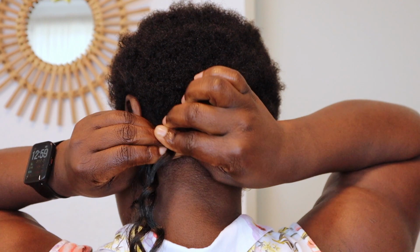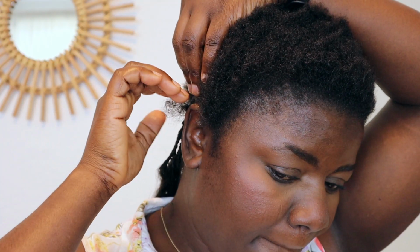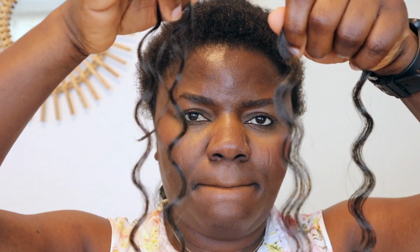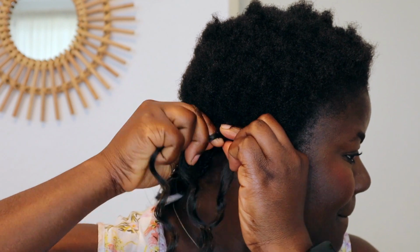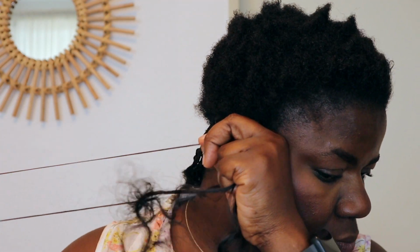With each strand, I separate it into two. If you're conversant with my hair tutorials, you know that's mostly how I do my hairstyles. So this is how much I've done so far, and here I'm adding my braiding gel, which I can't believe I just forgot right now. But anyway, I'm adding my braiding gel to the hair just so it blends seamlessly, you get. And I'm doing the crocheting method. So you remember I separated a strand into two. I crochet half of the strand onto my hair, and then use the other half to wrap before I start to braid.